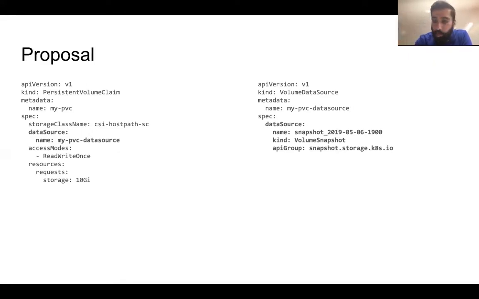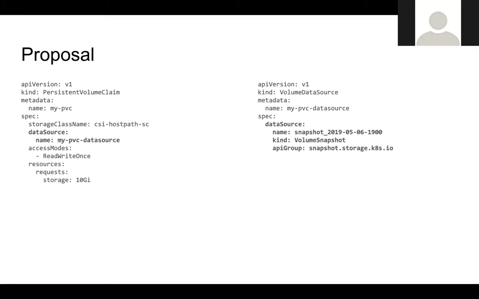And in that way, basically you have this nice clean division of responsibilities. The PVC itself is only responsible for describing what your storage requirements are and saying whether you require a data source or not. And then the details of what the data source is are handled independently. I like that explanation better. It makes a lot more sense.